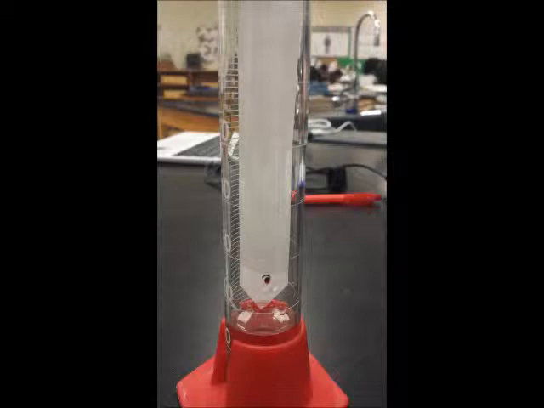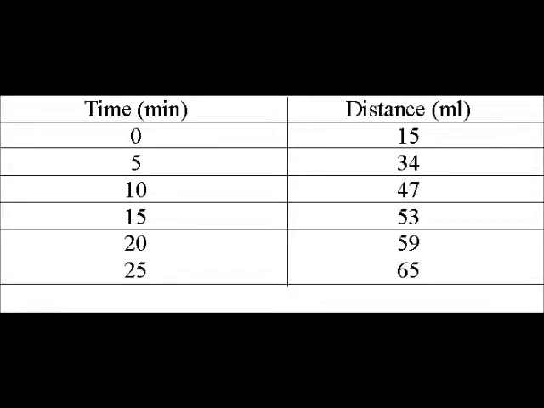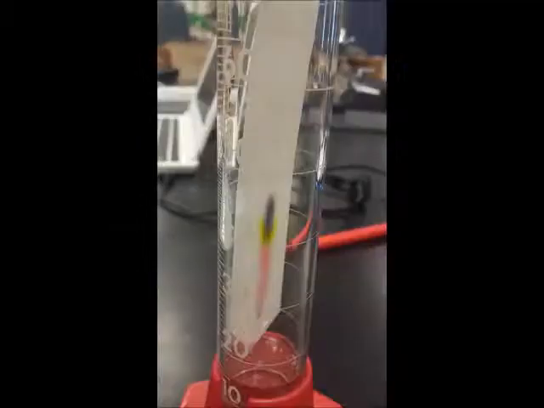Then you shall observe. This is a table that shows how far the water traveled in time intervals. The water reached the top of the chromatography paper at the end of 39 minutes and it traveled 70 milliliters. It started out at 15 milliliters and in 5 minutes afterwards it reached 34 milliliters, then 47, then 53, then 59, and so on and so forth. So if you pay close attention, well, not that much, it's pretty evident.